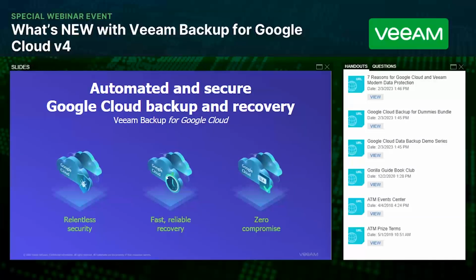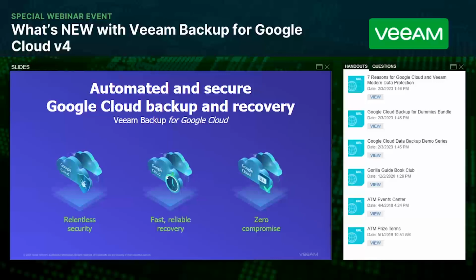So I mentioned that they are not independent of snapshots, not independent of the original disk that they're designed to protect. That's why we deliver relentless security to go beyond that. And we'll double click into each of these in a bit. Next up is fast, reliable recovery, right? We back up for a reason. It's for the case that we face a recovery scenario where we need to restore data. And if you do, you need it to be fast, you need it to be reliable, and you also need it to be flexible. And next up is all around zero compromise.